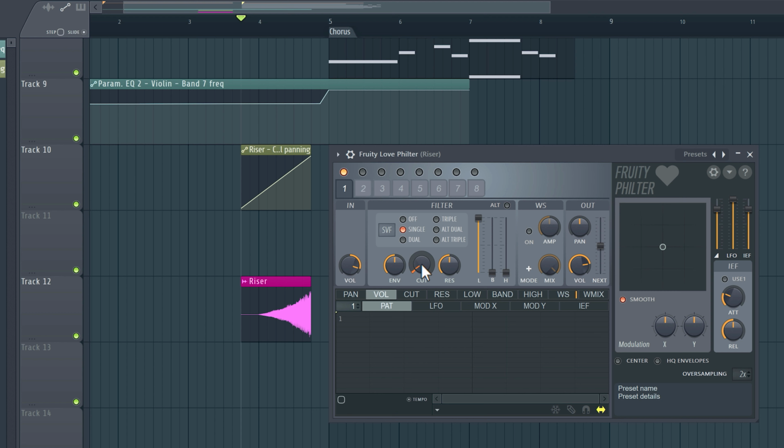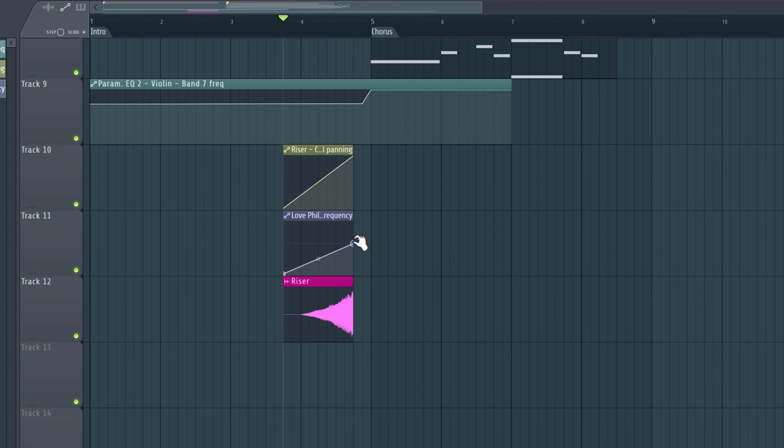Again, you can get really creative with this. Create an automation clip and play around with the graph. For example, you can remove the highs by dragging this line downwards and make them come back at the end. And that would sound like this. You can go really far with this, just mess around with it for something like 20 minutes and I swear something really cool will come out of it.